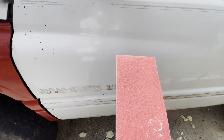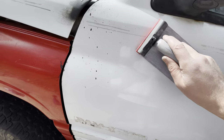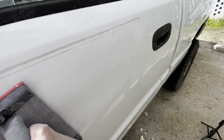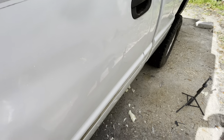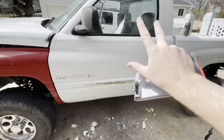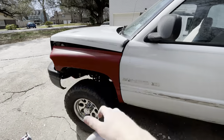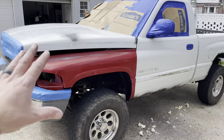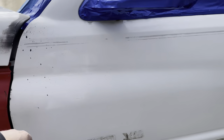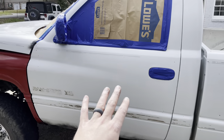Switched over to my 120 grit - I was using 80 grit for the bondo, now we're just gonna do a little bit of surface prep. Once we prep the surface I'm gonna go back through, wipe it all down one more time, tape up the windows, and away we go. We're all taped off, all scuffed up, rust spots have the rust inhibitor on them, and it is finally time for the fun part - we get to paint this thing.